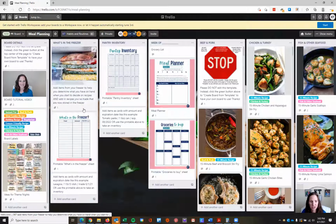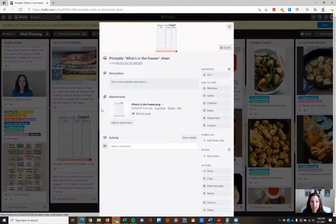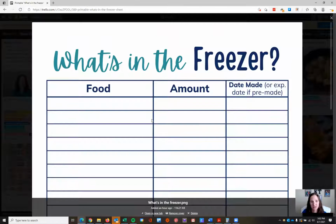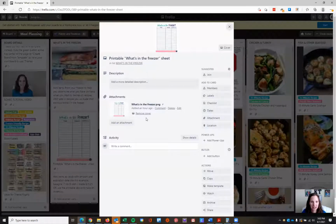So starting with the freezer, you can add cards to this Trello board to utilize it as your freezer inventory. If you're more of a pen and paper gal, you can print off the what's in your freezer. I just clicked on the card and then clicked on this right here, the document itself, and what's in the freezer. So there's a place for you to put the type of food or what food it is, the amount, and then the date you made it, or the expiration date if it's a pre-made meal that you've bought. Great way to see what you have on hand.